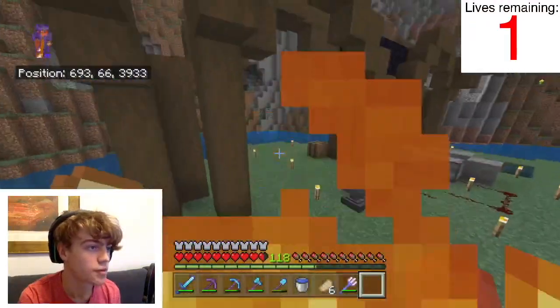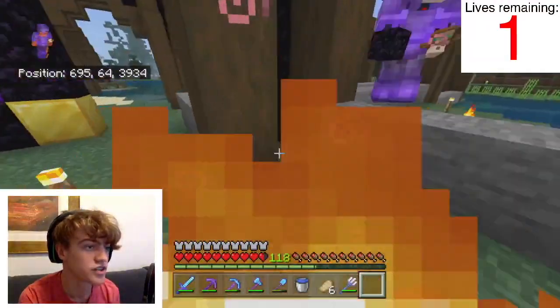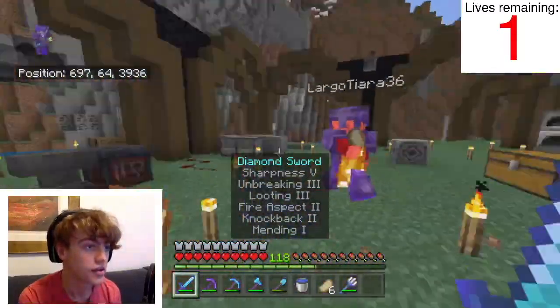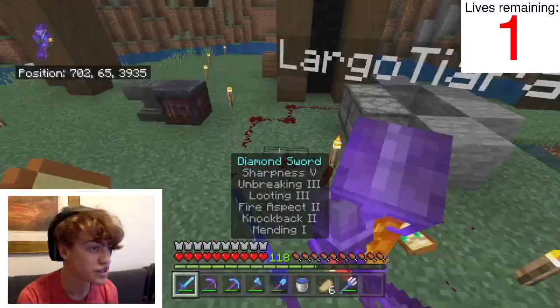Yeah. Okay, I'm gonna chuck it on the floor. I just chucked the compass on the floor. Don't let him get it. Did you get it? I got it. Okay, you go through the portal. He doesn't know where you are.